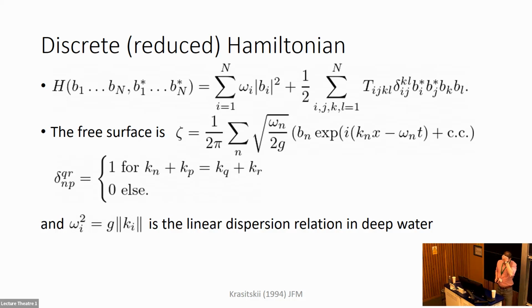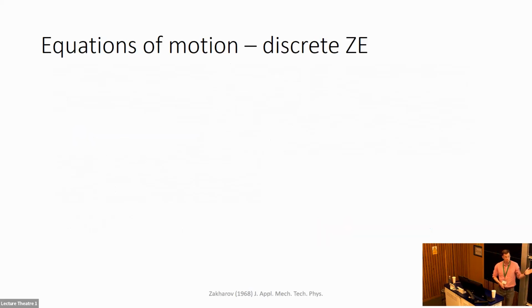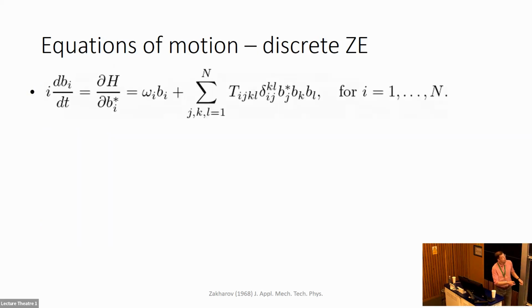So, what does this equation have to do with the water wave problem that we've been discussing? Well, since we've got a Hamiltonian and it's discrete, we can look at equations of motion. And these equations of motion are really the discrete form of the Zakharov equations. If I look at my Hamiltonian, the equations of motion corresponding to that are the Zakharov equation. If you imagine this sum to be a triple integral, with the Kronecker delta a Dirac delta, there you go. It's the classical Zakharov equation.